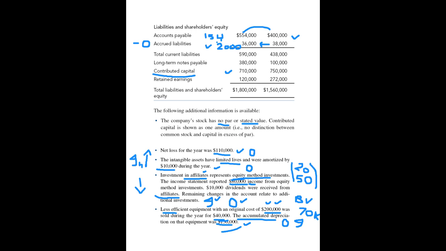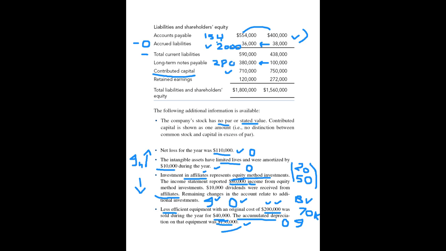Don't consider total current liabilities. We have considered the parts of them, so no need for the total. Now let's look at long-term notes payable. There is an increase in notes payable. It means that we have borrowed further, and it is consistent with the investment in additional equipment, because usually companies try to borrow money for that rather than making cash investments. So anyway, they have borrowed the money by issuing notes payable. And how much have they borrowed? They have borrowed 280,000, because this is what increased. So it brings an inflow under the financing activity section.